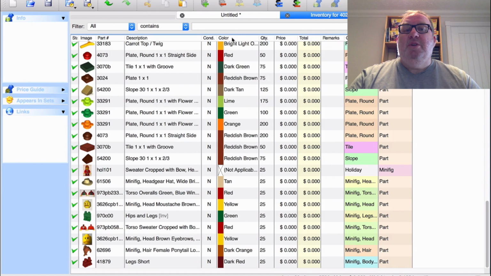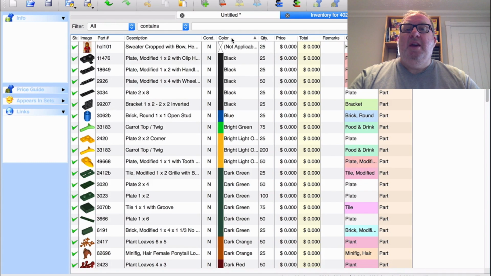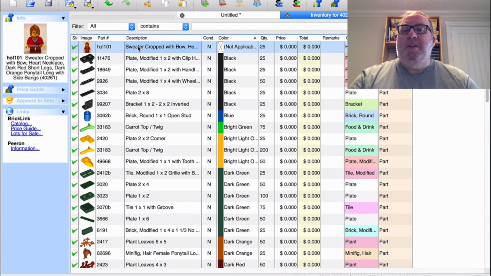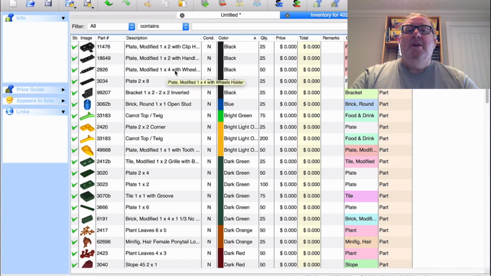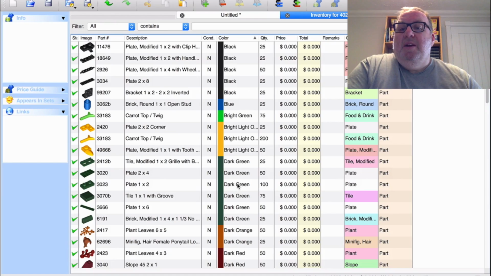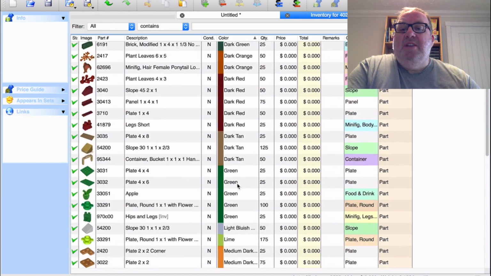So what I'm going to do is just click on the color column here, which sorts all of the items by color. Now I didn't delete my minifigure, so I need to right click and get rid of my minifigure. So I can sort these by color, either ascending or descending.